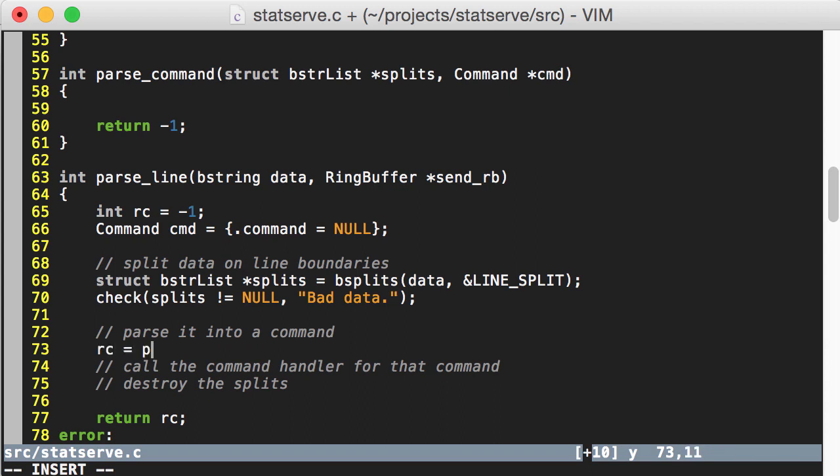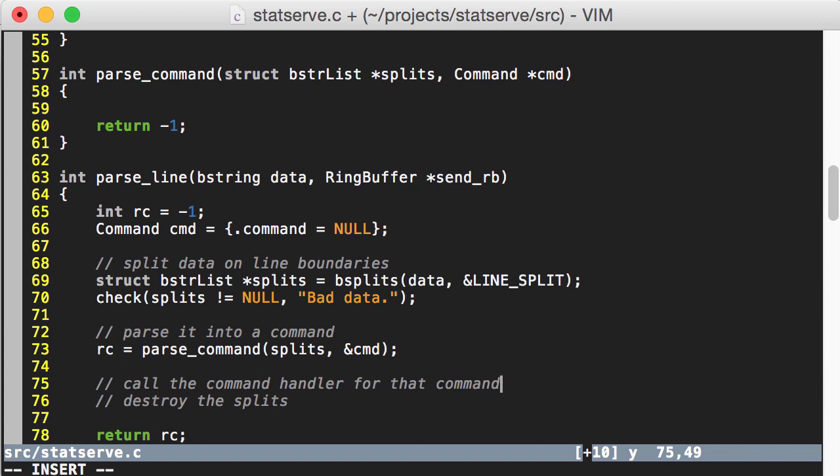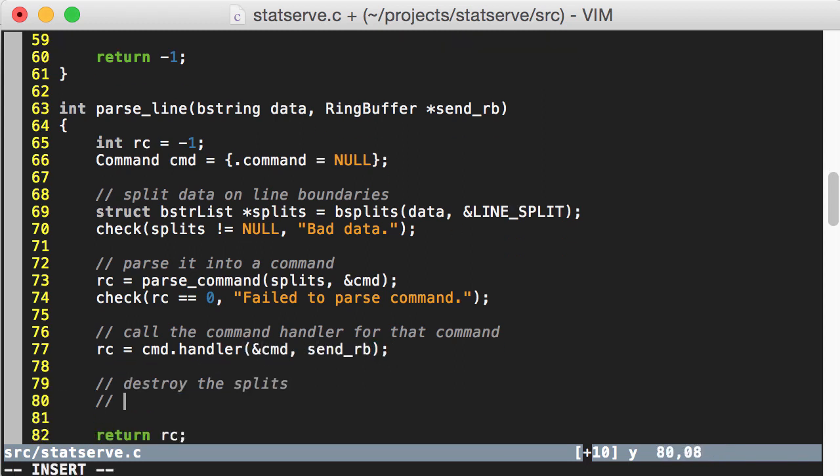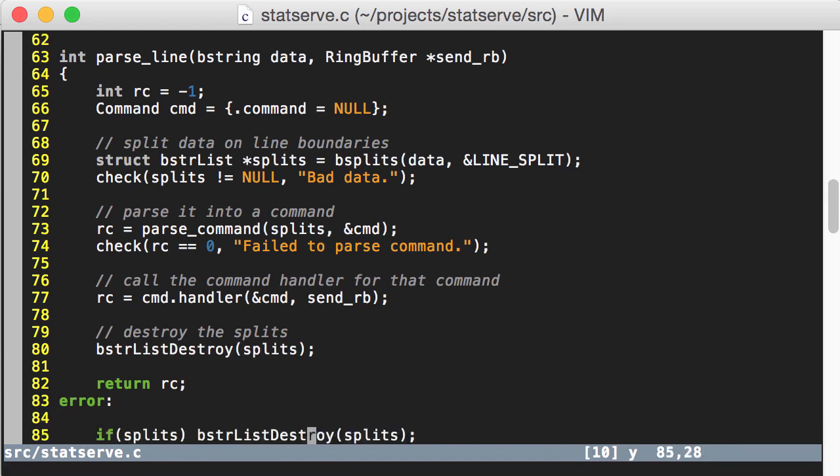Okay, that does that. And remember, call, check, that's what I do. So I'm checking that parse command works, and then I'm going to run the handler on it. But keep in mind, parse command doesn't do anything, so that should fail right there. And I'm checking all of that.